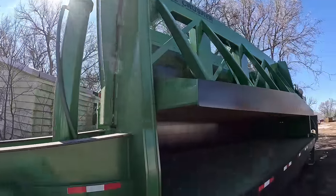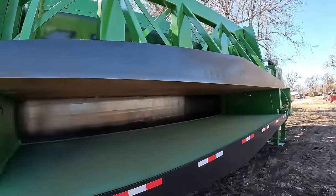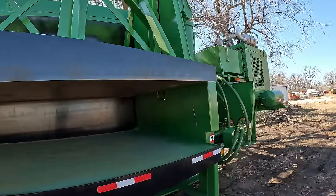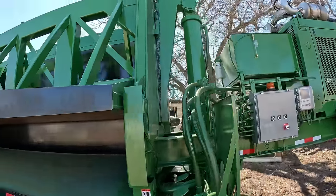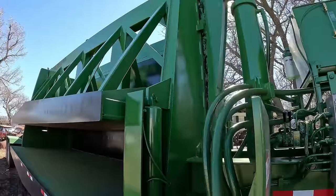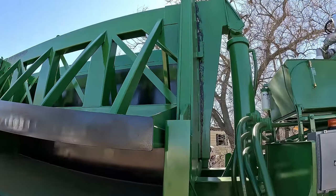I've had people comment before that when I hop inside this thing to grease it, they're always like, what would you do if that cylinder gave out? And well, I probably wouldn't do anything. Wouldn't have time to do anything. Probably wouldn't feel a thing either. But that's cool that it has, yeah, there's one on this side here too, so you can put those in there. That way it's a little bit safer.